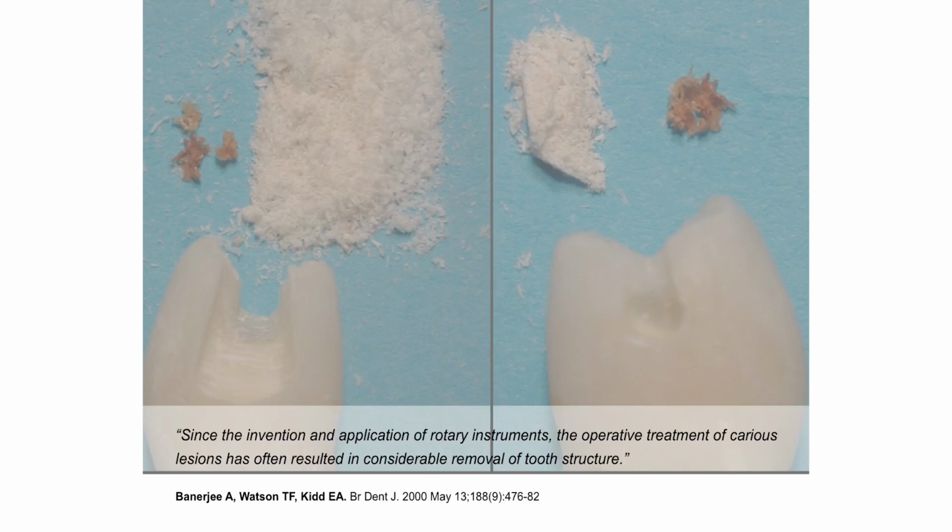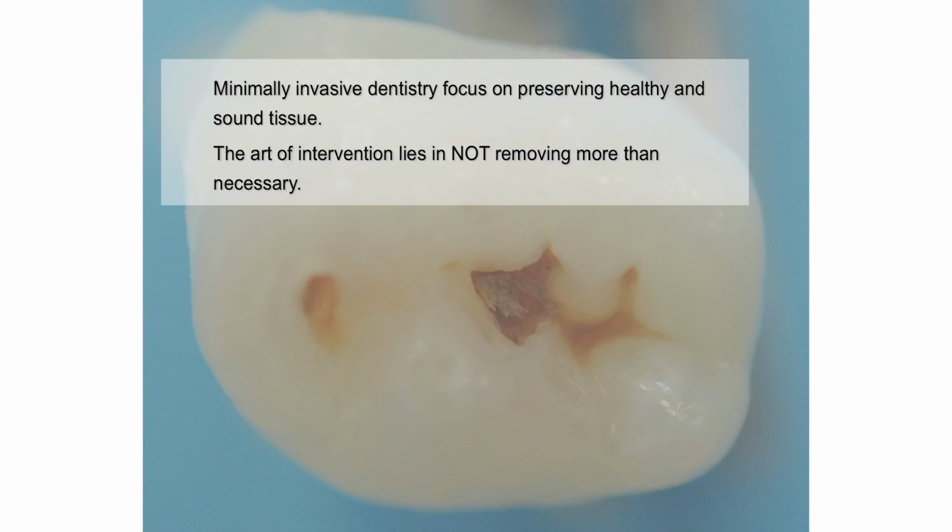Well, if you look at what is being done today in most countries and on most patients, we take away too much. Since the invention and application of rotary instruments, the operative treatment of caries lesions has often resulted in considerable removal of tooth structure. So minimally invasive dentistry focuses on preserving healthy and sound tissue, and the art of intervention lies in not removing more than necessary.